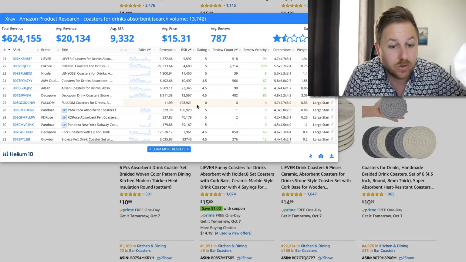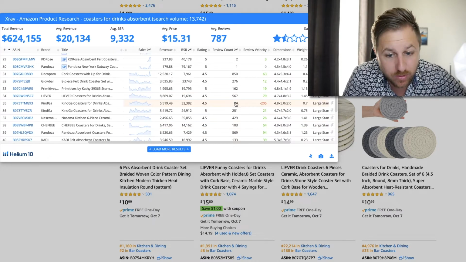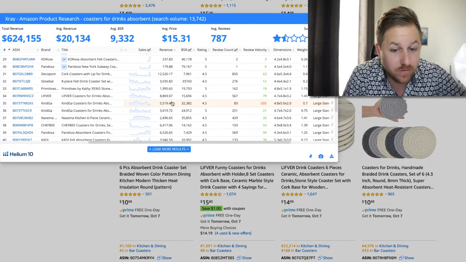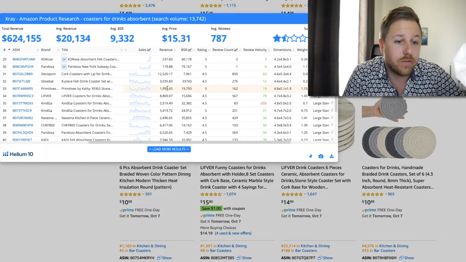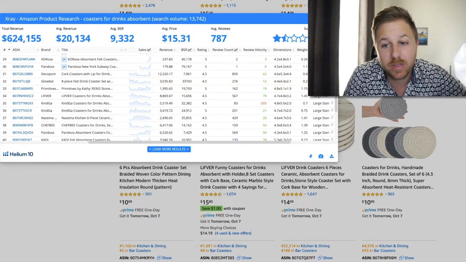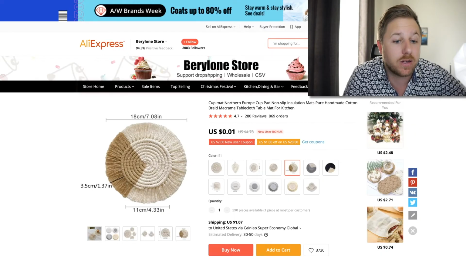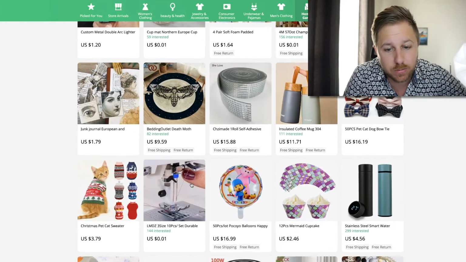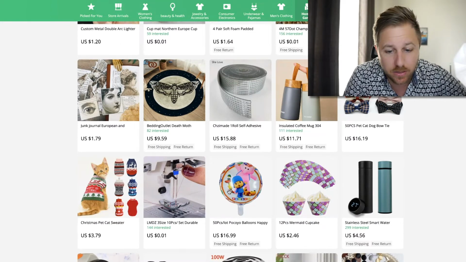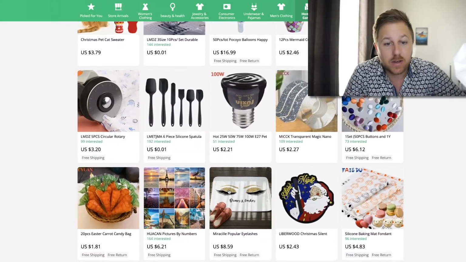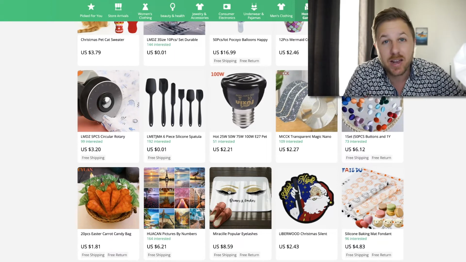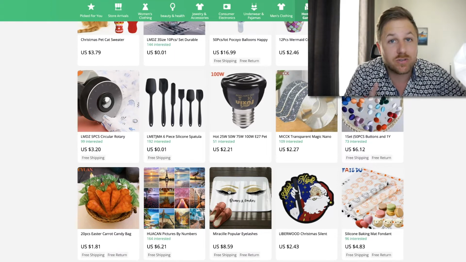All these new sellers are doing really low revenue. 83 reviews, they're only doing 5,500 in revenue. So this is really low revenue. So I wouldn't do this product, but that is a good idea of how you could find products. Just scrolling through AliExpress and all of their new products on their website, and you could find different products and then go into Helium 10, X-ray, and do your research that way.